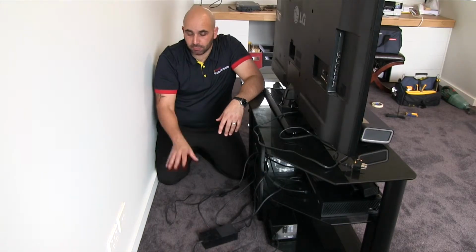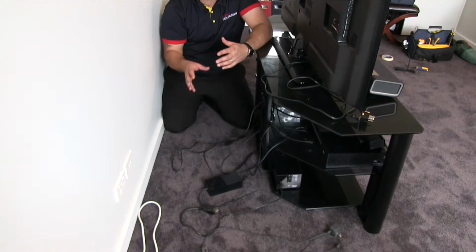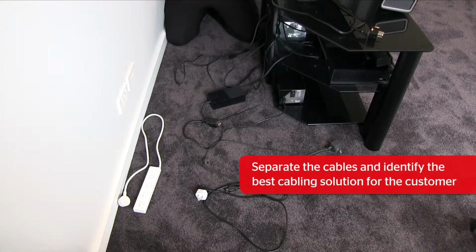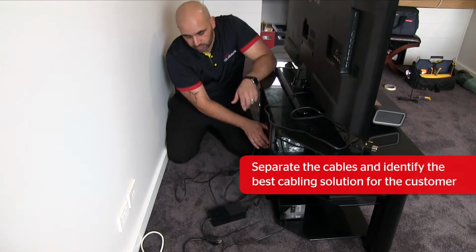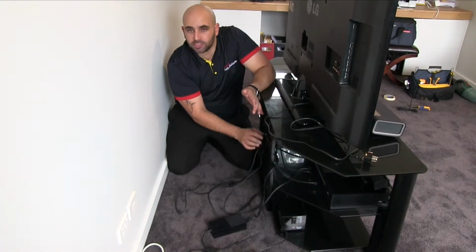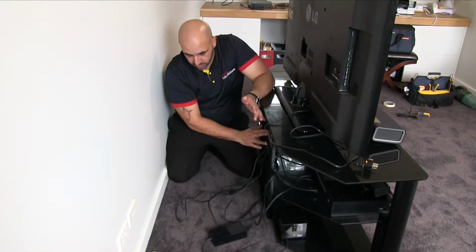Right, so here we've just unplugged everything. We've unplugged the power board as well, because while we do our cable tidying, it should also be about looking at what is going to be the right way to put our cables around the place. So separating all our cables into the individual pieces. This particular customer with their Xbox One has the cables all nicely coming out through the back. We'll probably do a minor tidy on that, but it's not going to be a big change for it, so we've left those ones as it is.